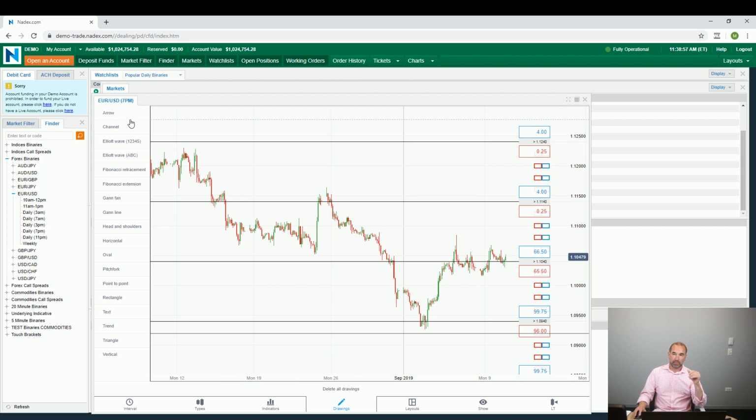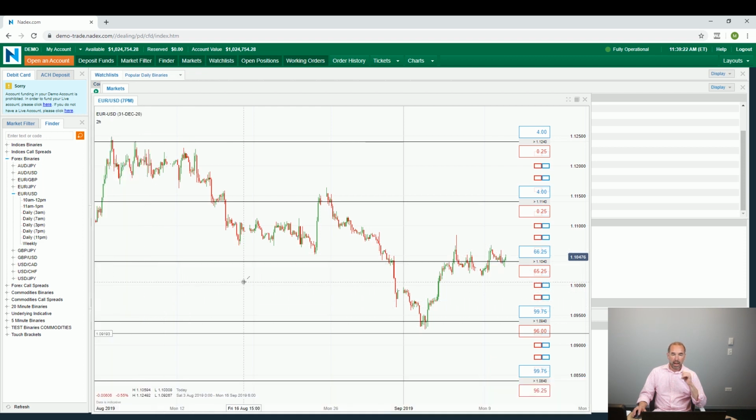I'm not going to cover every one of them because a lot of these, particularly like the fib retracement and fib extension, could be their entire own module. So I'm just going to focus on a couple of key things here, but I definitely encourage you to explore them and learn them. So right now, I'm just going to look at a trend line. So I'm just going to go select trend. Keep this in mind on trend lines. Always draw them from right to left, right? Always draw them from right to left.